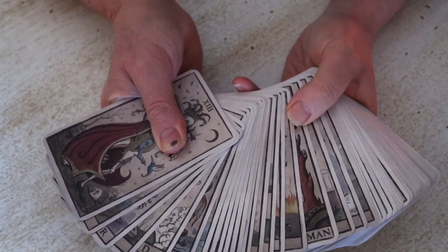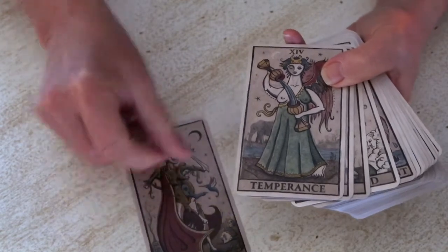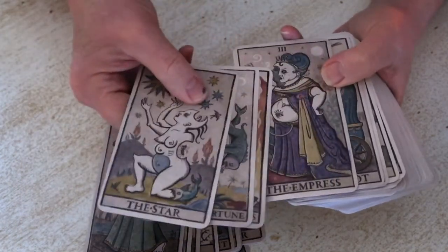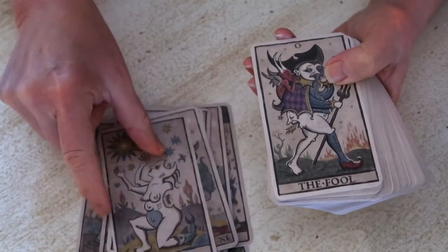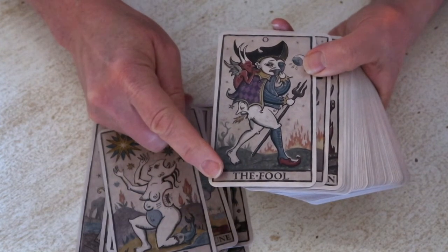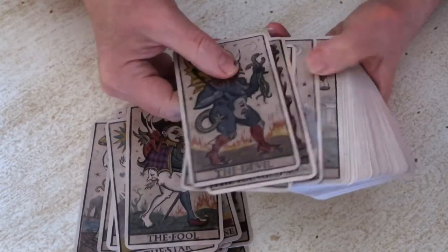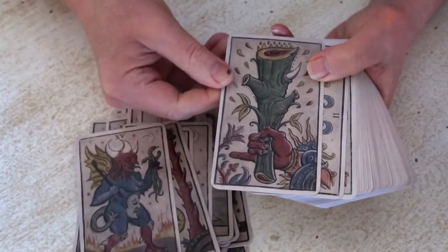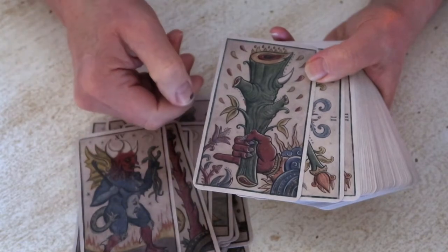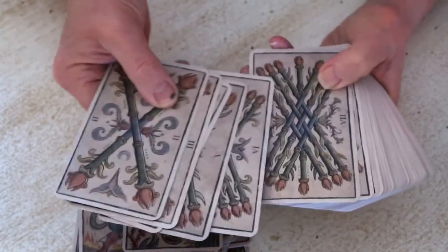Its creation was inspired by antique historical decks and 19th century satirical illustrations. You'll recognize the Deviant Moon artwork in the majors — very familiar to those who have and use the Deviant Moon. So if you're transitioning to Marseille or curious about this style, this might be a perfect deck for you. It's also in English with easy-to-read titles. When you get to the pips they are standard Marseille style, though the Aces are more decorative with a Deviant Moon feel — like a stylized Ace of Batons.